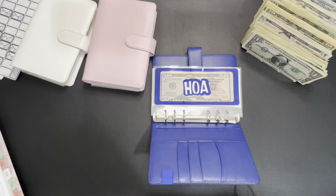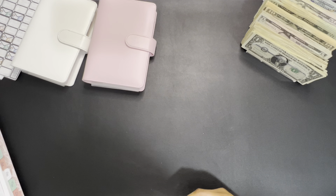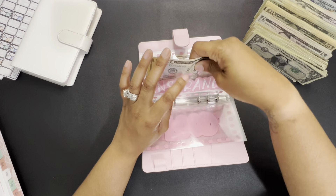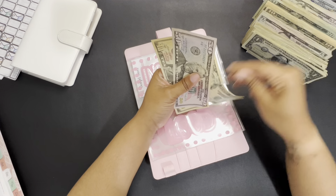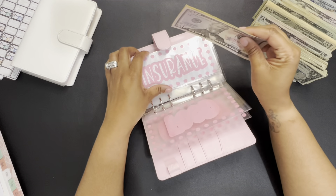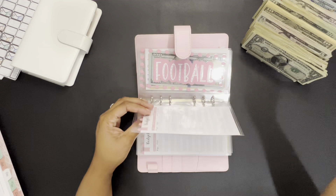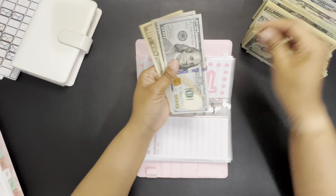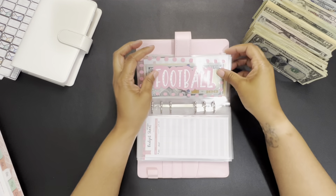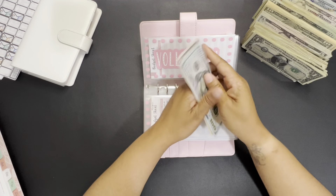Sorry, had to tell the boys they were being too loud — Chris senior and junior are wrestling in the front, so I had to tell them I'm recording. Then we've got insurance — this is for my rental insurance for the year policy. So this is $20 and $30... we've got $50, $70, $80, $90. We're getting close to being done with this payment. Football is going to get $50 bucks — that's $150, $210. Volleyball is going to get $50 as well — that's $150, $210 in volleyball.